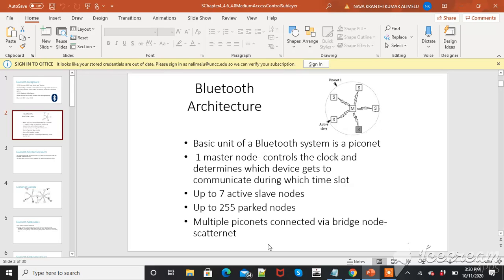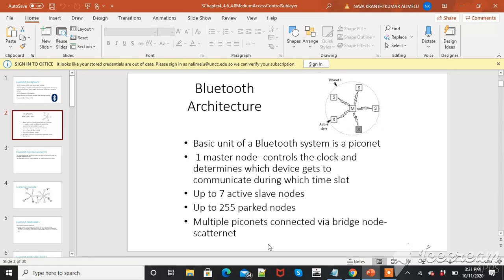A Piconet can be formed by at most 8 stations, one of which is master node and the rest are slave nodes. Thus, it can accommodate a maximum of 7 slaves. The master node is the primary station that manages the small network. The slave stations are secondary stations that are synchronized with the primary station. Communication takes place between a master node and a slave node in either one-to-one or one-to-many manner. However, no direct communication takes place between slaves.